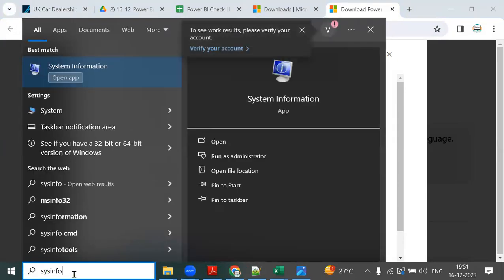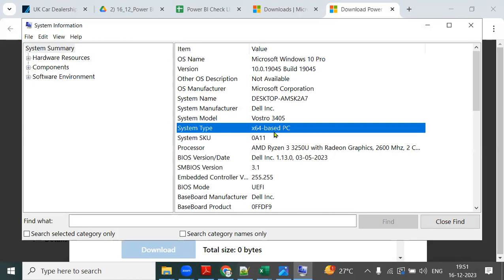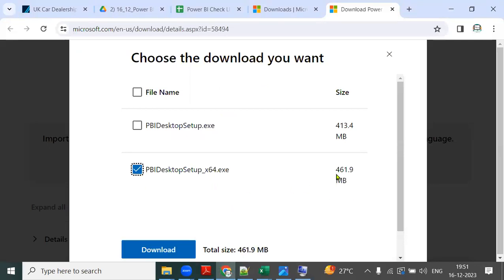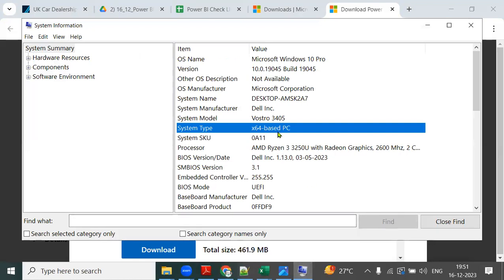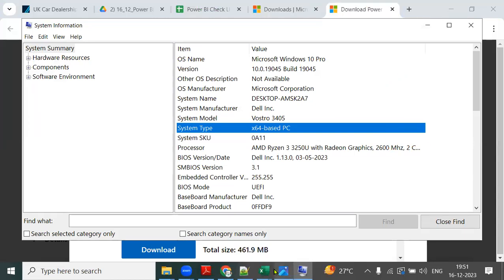In the search bar, type sysinfo, system information. It will show you. And here you will find system type 64-bit, x64-based PC. So you need to download the software related to this, and that is this, download, 461 MB. If your system is showing 32-bit, that is x86. x86 indicates 32-bit. In that situation, you download this software.